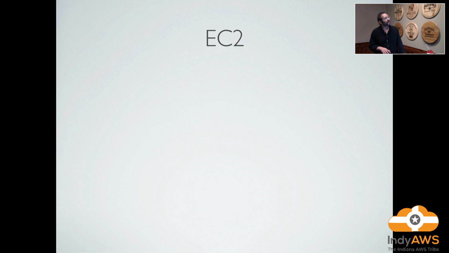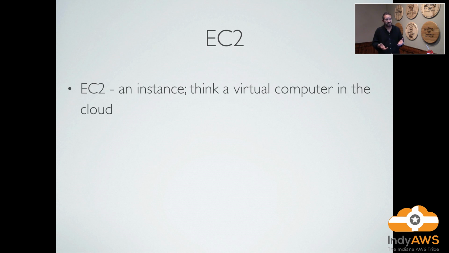So let's talk about EC2. So EC2 is basically an instance. It's a virtual computer or an actual computer in the cloud, depending on how you perceive these. My personal mental model for the way AWS data centers are run is that they've harnessed the elder gods, and they're sort of running them all off the brains of an elder god. And all the tentacles are just the network cables. So that's my visual that I work with.